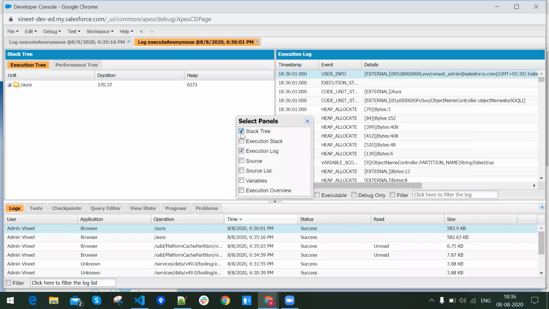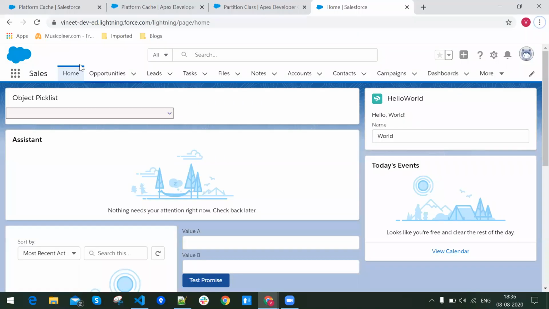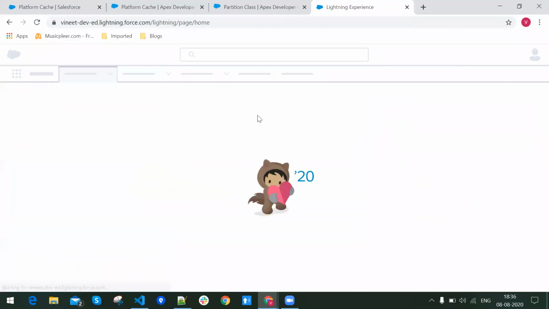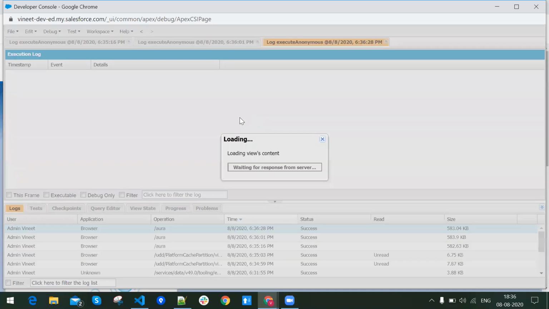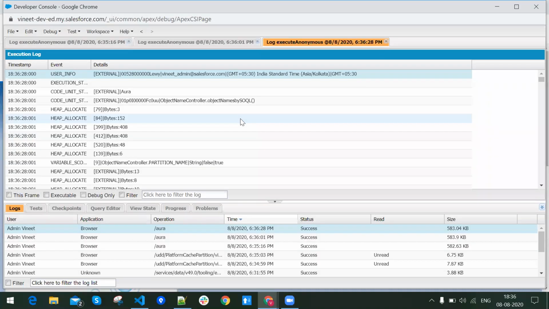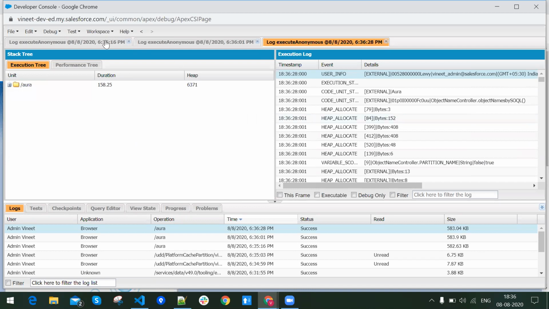It increased: 164 milliseconds and now it took 170 milliseconds. Let's do it one last time so that we can get the average. Here it is, 158. All right, it got reduced. So I'll say it took around 165 milliseconds on average.